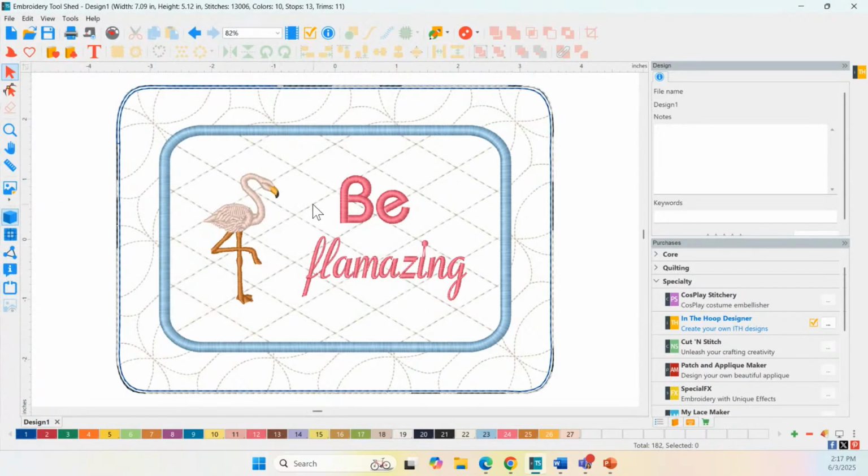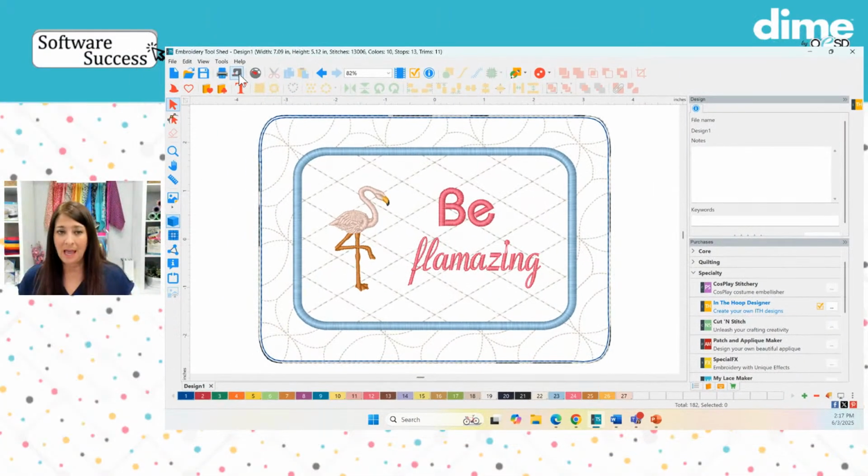Now that design is saved on my computer. I can take it to my embroidery machine and follow those instructions to stitch it out. If you have a Brother or a Baby Lock embroidery machine that is wireless capable, except for the Aventura and the Radiance, we're still working on that, but you can send wirelessly to those machines by clicking the send to machine option. So that's two ways to get that to your embroidery machine. Okay. So now through the wizard, you can select a design, read the instructions, and then just save it. It's ready to go.